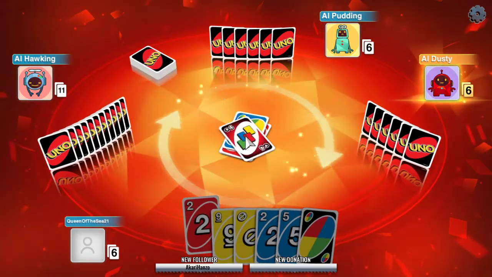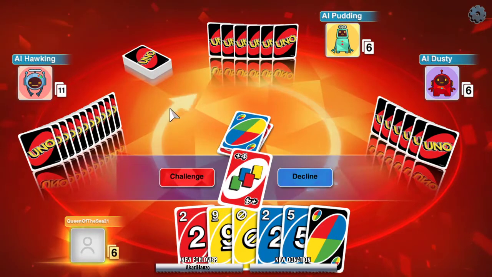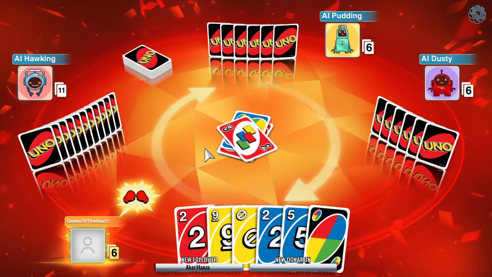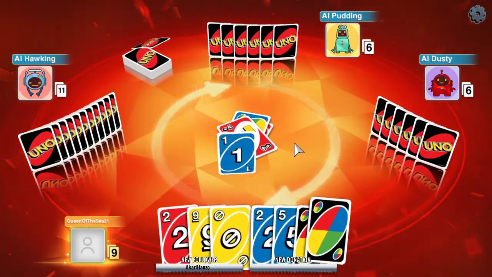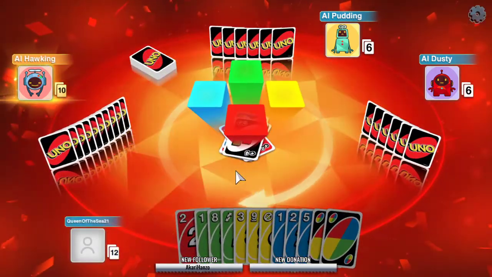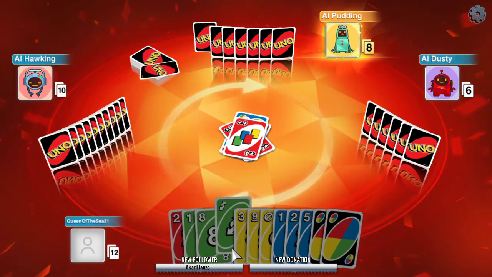Are you kidding me? Oh, I gotta draw 4. I'm a challenge now. I want to see what happens. And I lost. And I got a 6. Fantastic. Wow, these bots are killing me. They're beating my butt. Ugh.